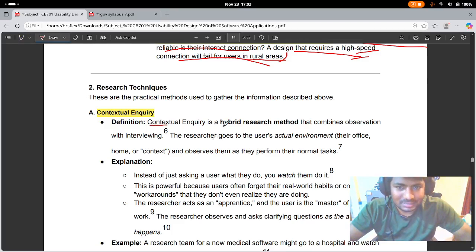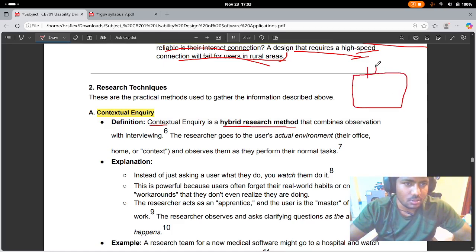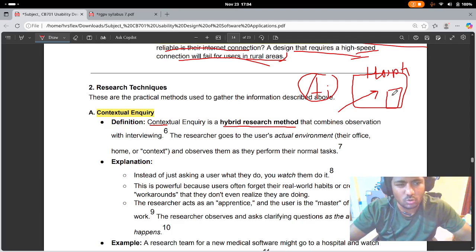A context means, for example, I am making software for a hospital, an AI-based software. If the first thing I do is go to the hospital and talk to the doctor or the owner of the hospital, saying I have an application that can solve your problem, this is not a contextual inquiry.